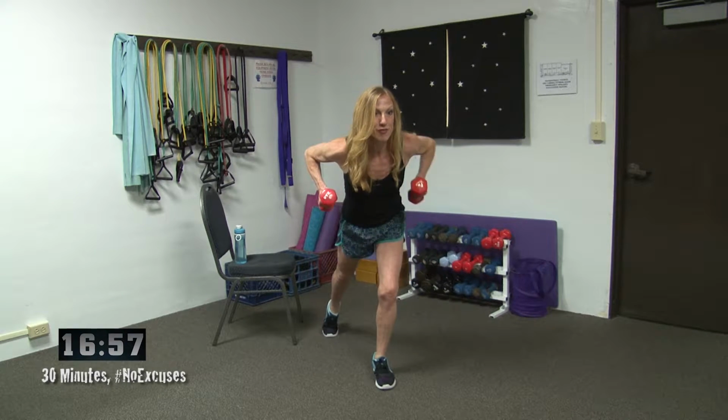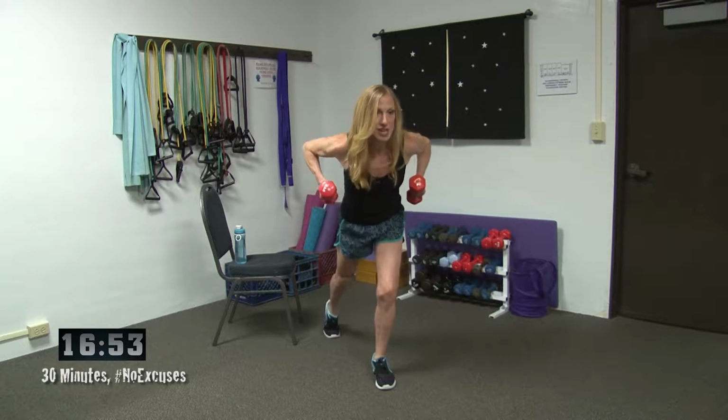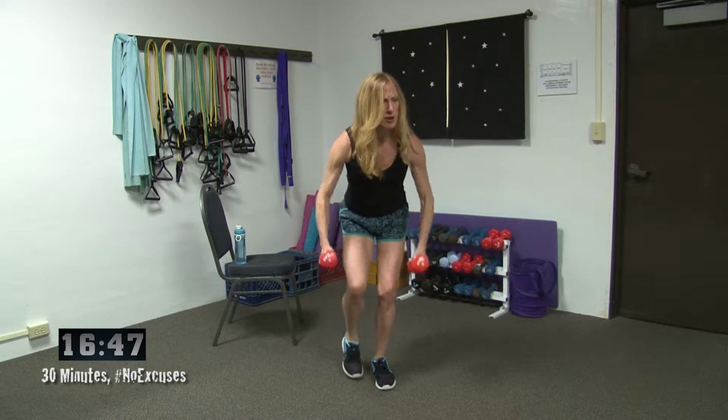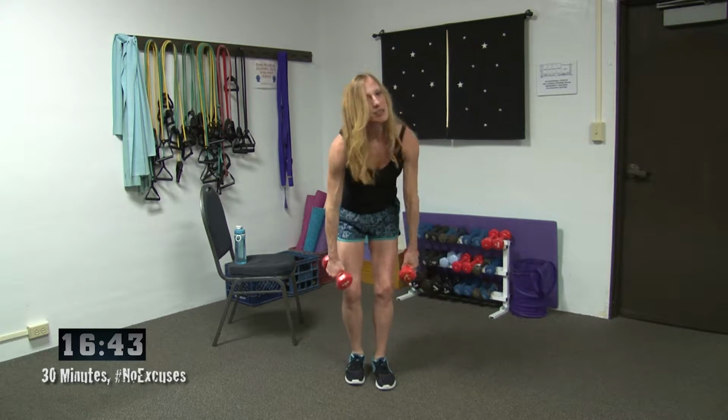Now step back with your other foot, keeping a soft knee and all your weight in the front leg. 3, 4, 5, 6, 2 more. Come on. 7, and last one. All right, bring it up nice and tall. You're going to rack those weights up here with your palms toward the front of the room.